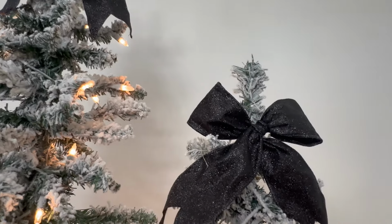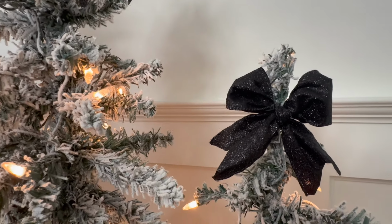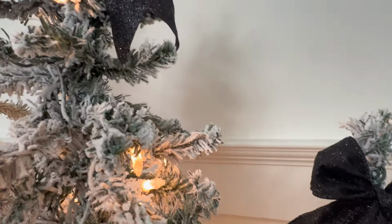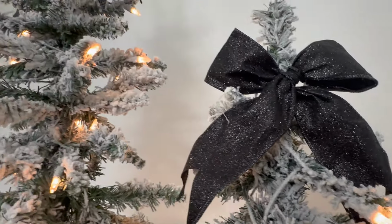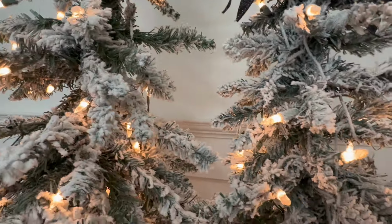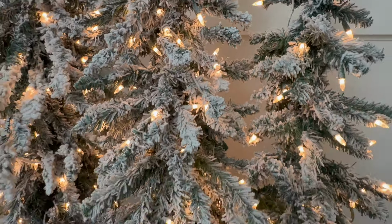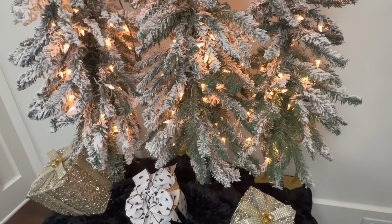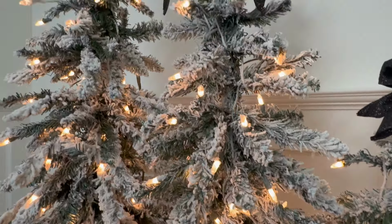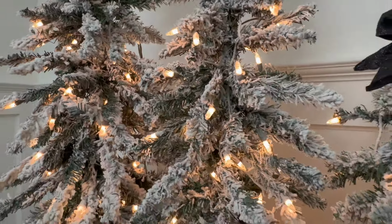To make sure that everything was cohesive and to stay in line with my theme, I went ahead and created miniature bows and tied them at the top of my tree using ribbon that was left over from years ago when I created the black Christmas trees that are on the dining table. I was intentional in not adding any ornaments or anything to these Christmas trees. I just wanted them plain with the bows at the top because I did not want them to compete with the tablescape.